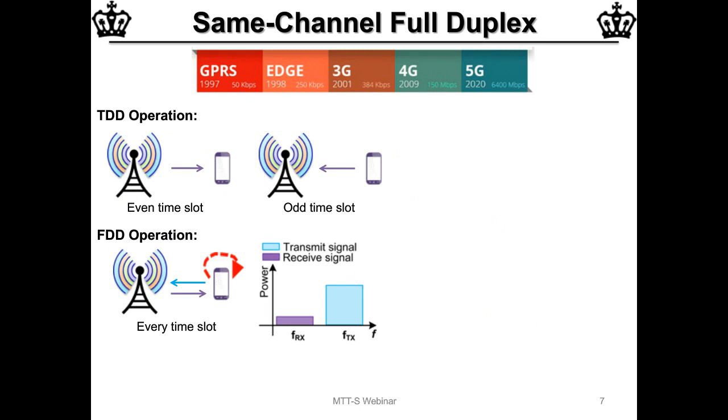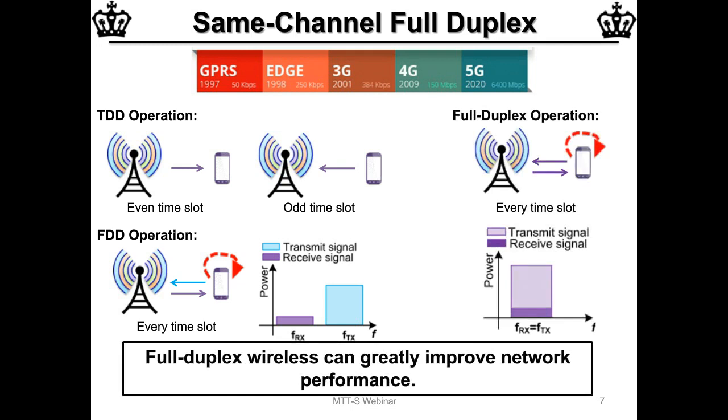So with that history of reciprocity in mind, non-reciprocal components are used widely today in many different applications. One emerging application of non-reciprocal components is shown on this slide, namely full-duplex wireless communications. All of today's communications are half-duplex. They're either separated in time, which is called time division duplex, or in frequency, which is called frequency division duplex. But if you could transmit and receive at the same time, at the same frequency, an operation which is called full duplex, you have the potential to immediately double network capacity in the physical layer while offering many other benefits at the higher layers of the network.